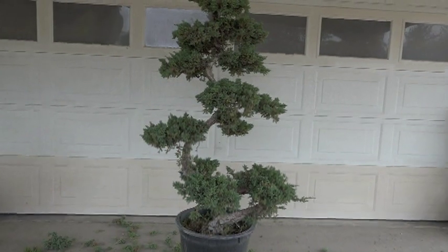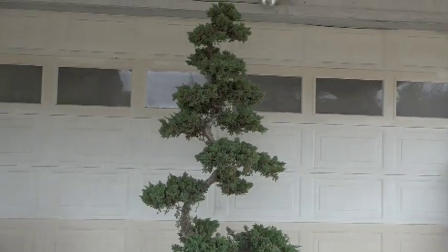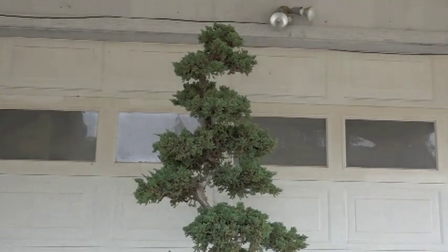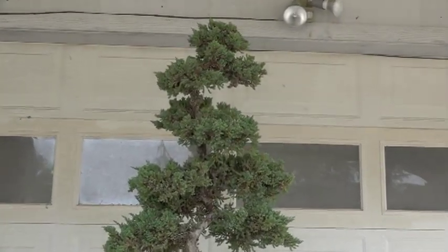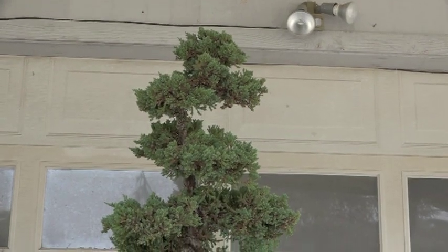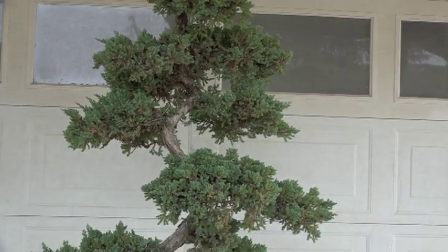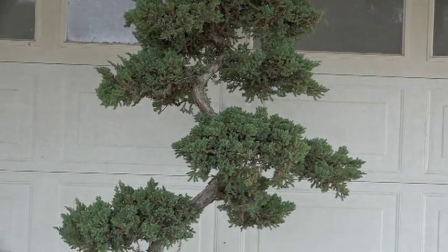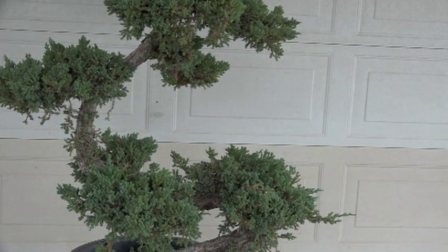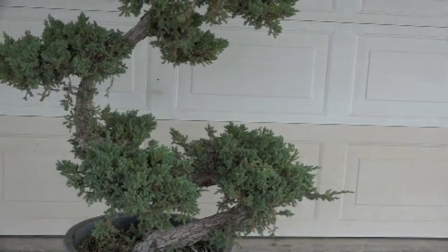Next spring, if I remember to do it, this one should have a deep cut to open it up and get more sunlight in. You can see some browning on top — it should improve now that more light is coming in, but to prevent it from getting worse we should thin it out. That's basically a spring technique, and I've already shown that with the bonsai — same technique, just bigger. I'm still undecided about the lower branches: do I expose the trunk for drama, or keep them for safety?